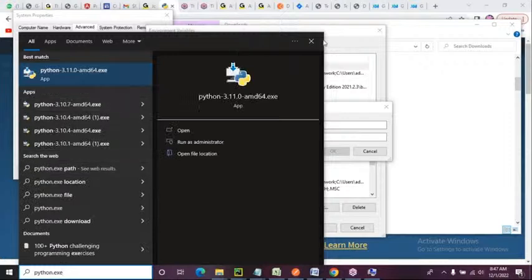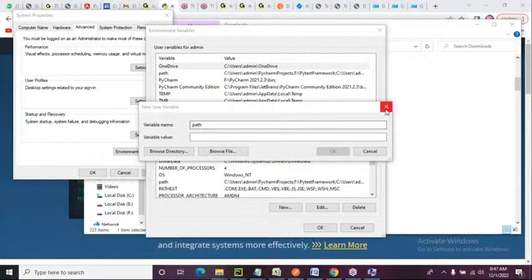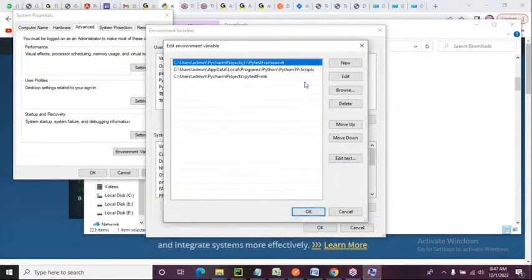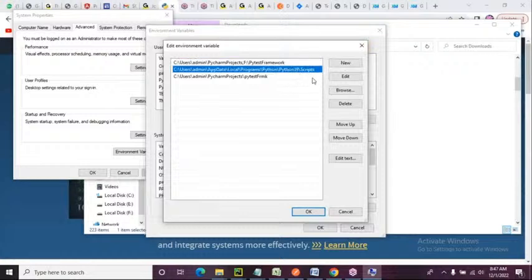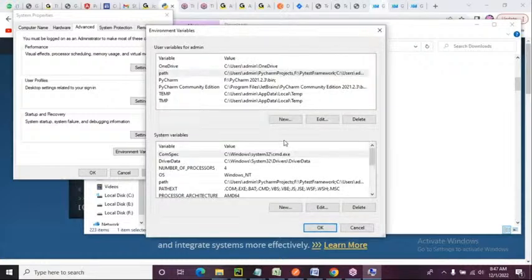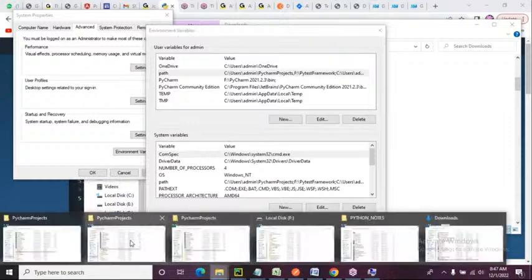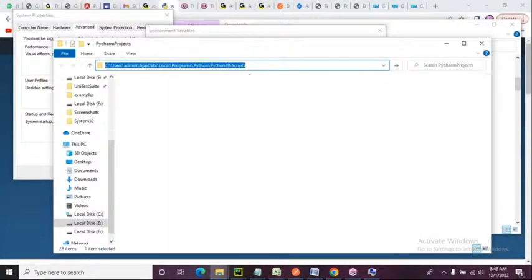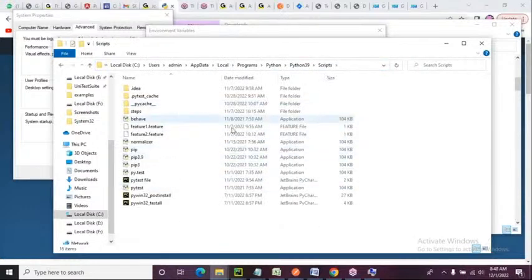What you can do is find your path. If you see here, I already have my path there for Python, Python 3.9 Scripts. If I copy it and open that particular path on my desktop, you understand, right? I have already set the path. Here you will have all your Python things.